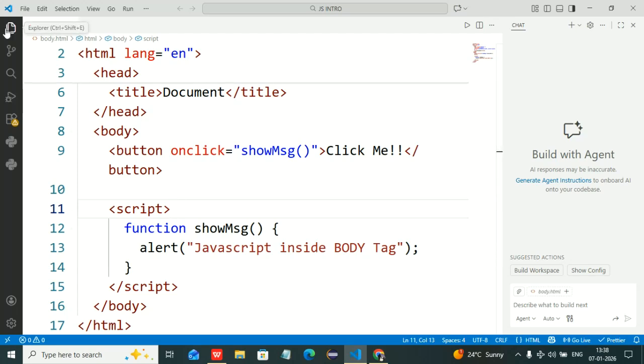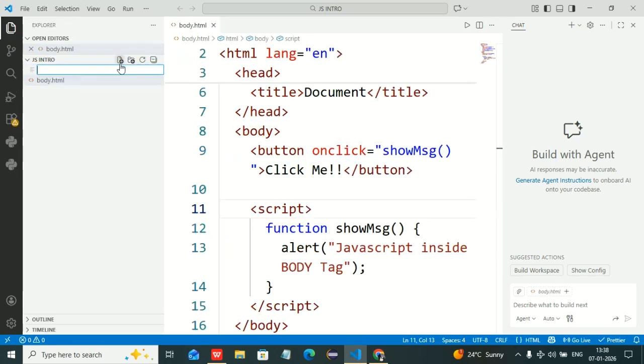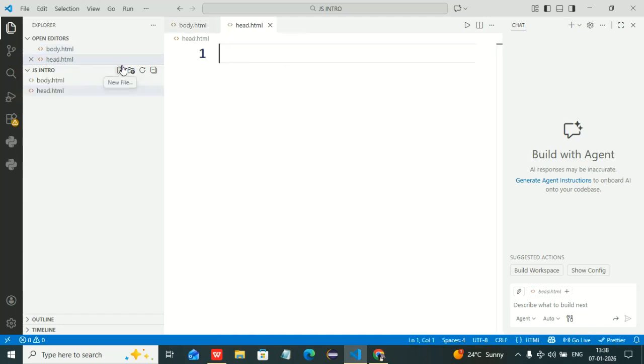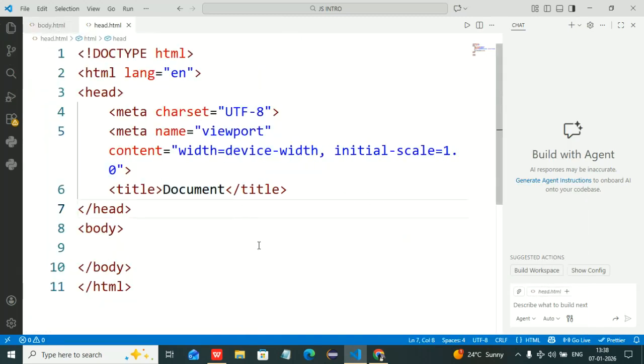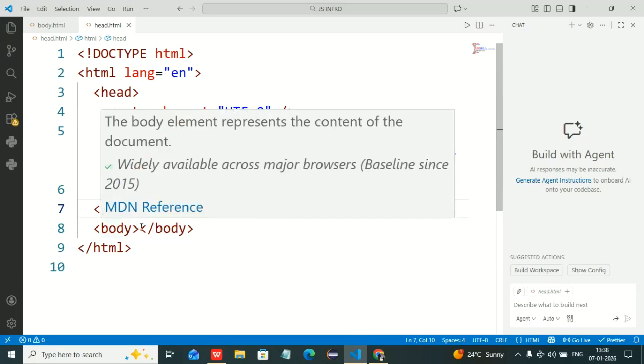Let's create one more file. For that, I just want to insert the JavaScript in the head. head.html. Listen carefully and it will be very important.